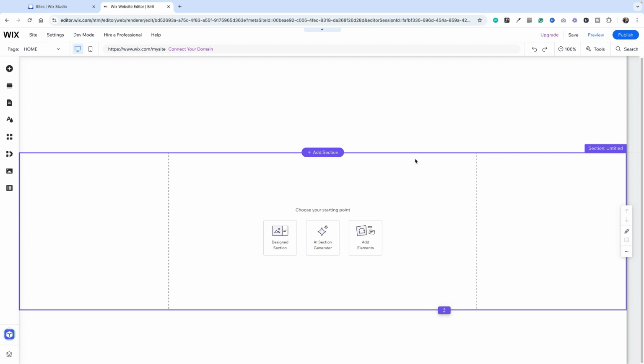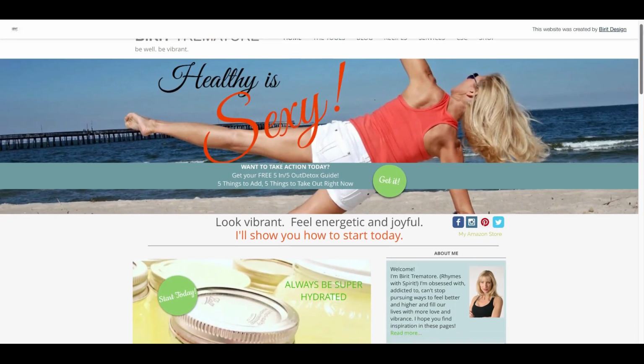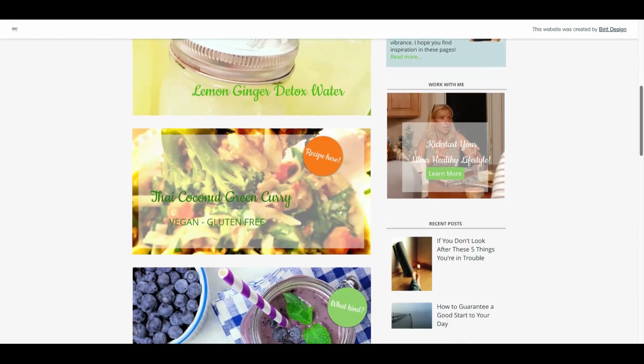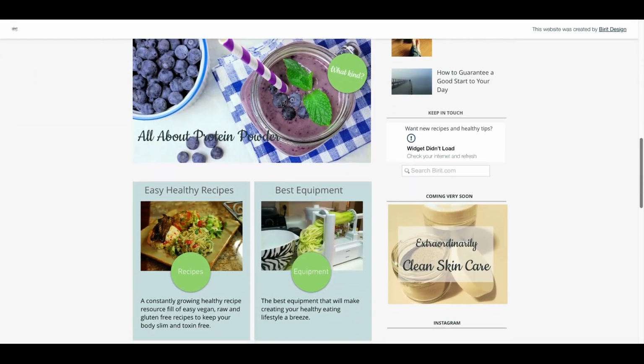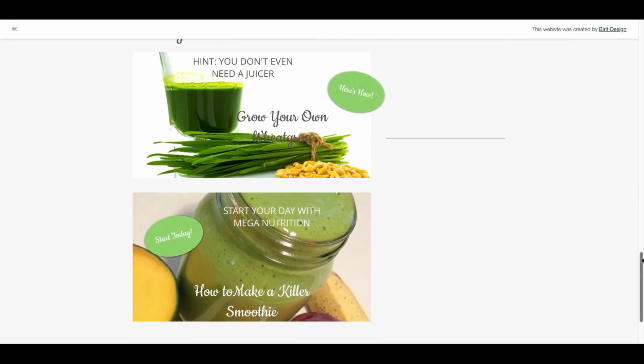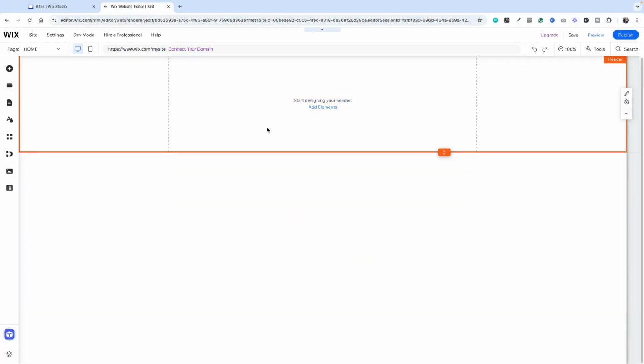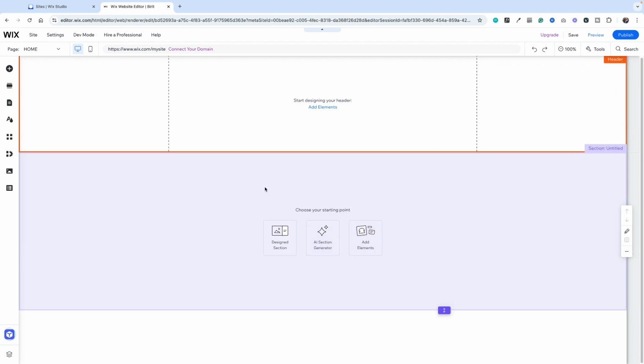But obviously, if you build a website with all the content in the grid lines on every page, all the way down, it would just look funny because there'd be these white spots on either side of the site. It would look old-fashioned. It would just look bad. This is the first site I ever built on Wix. And you can see that there are white spaces down either side, because I was trying to keep everything in the middle, and it just looks old-fashioned, and that's not how we want our site to look today. So what we want to do is figure out ways to be able to build out here, and that is where strips come in.